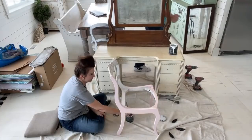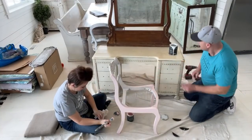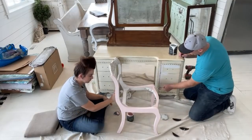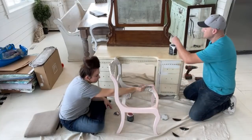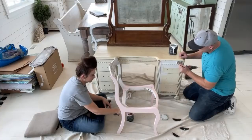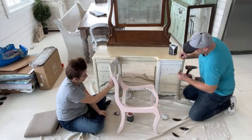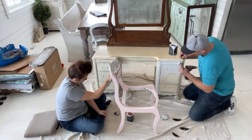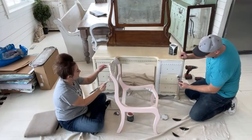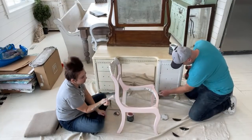All right, now we can paint. So the number one reason we leave the drawers in like this is because they go all the way back in and I want to paint where it's set, but I don't like to paint the drawers too much inside because on these older desk dressers there's not a lot of wiggle room. The wood's swollen over time and your drawers will get real sticky if you paint the insides of them. We always sand them when we're done - we pull them out, sand the edges smooth, and we don't paint the sides of drawers because over time they will stick.